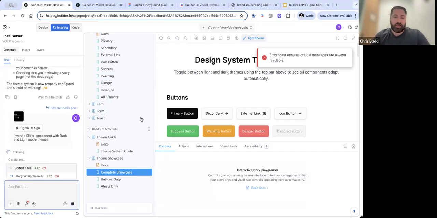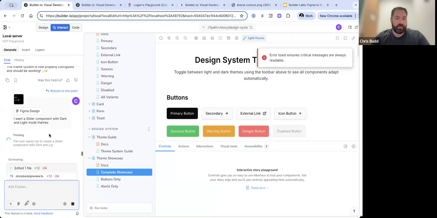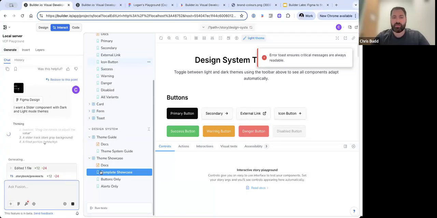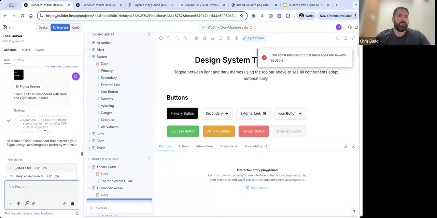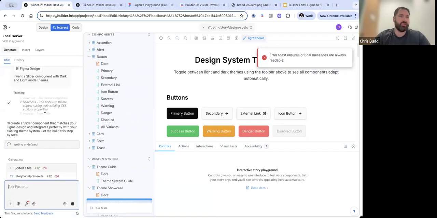So now that I've got dark and light mode set up, I'm going to ask it to create that from scratch with both different variants. I'm only giving the dark mode design, but obviously it will infer what the light mode one will look like based on the existing components we have. Right, while that runs, I will jump into the Q&A because there's a whole bunch of questions.